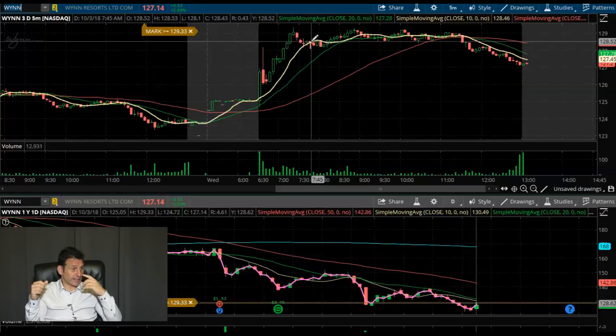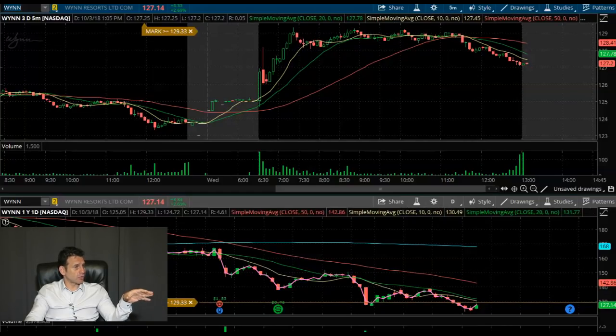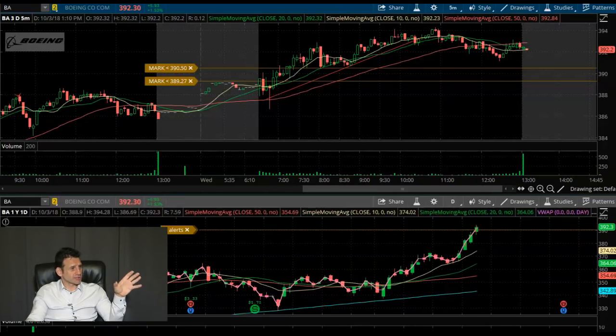Like I said, we're almost pressing 5 figures here for the week. I've got to be pretty happy with that, and it's a good start to the month. A couple of crappy little trades. I got this little BA here. I'm working the short side, which is a little bit stubborn. I love shorting, but man, this market's been brutal when it's come to that stuff. We'll see how that one plays out.